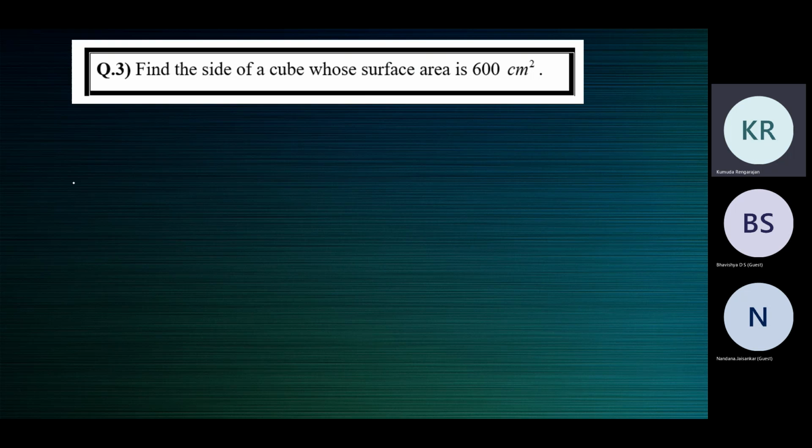Or if the object is given, I will see that later. Or it depends. Now here nothing is given. It's just mentioned it's a cube and the word surface area is used. So it's a total surface area. So TSA of the cube is equal to 600, is given. What is the formula to find the TSA of a cube?